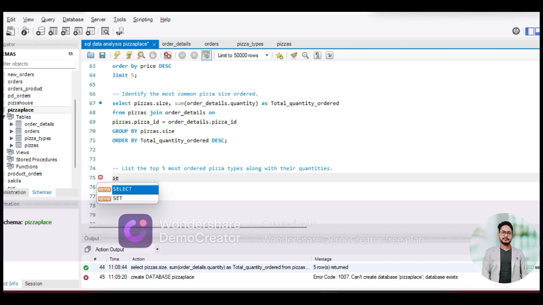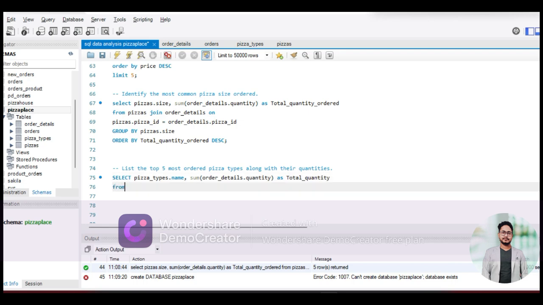So we will do a select pizza types dot name and sum of order details dot quantity. So we will get pizza names and the total quantity they were ordered. We will give this an alias, total quantity, and from.